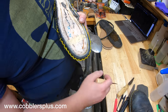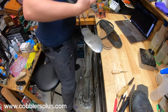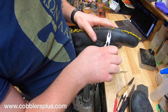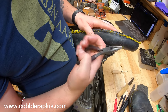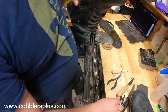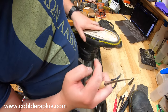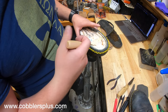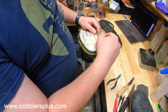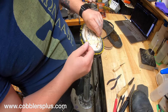So what I'm gonna have to do to remove it, I need some pliers, there they are. So in order to remove it, I either have to go like this. Well, it keeps ripping on me, so that's not gonna quite work. I'm gonna end up having to take a little extra time and use a pick like this, just a little sharp tool, and go in on the inside and pull it like that. There it goes.